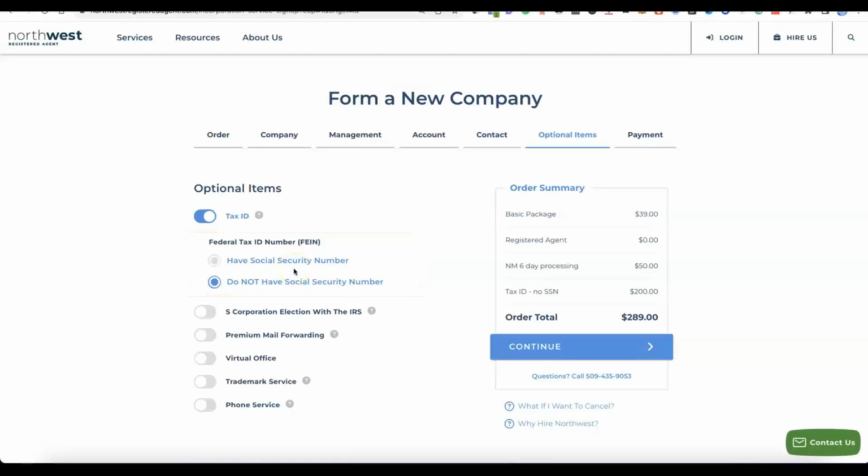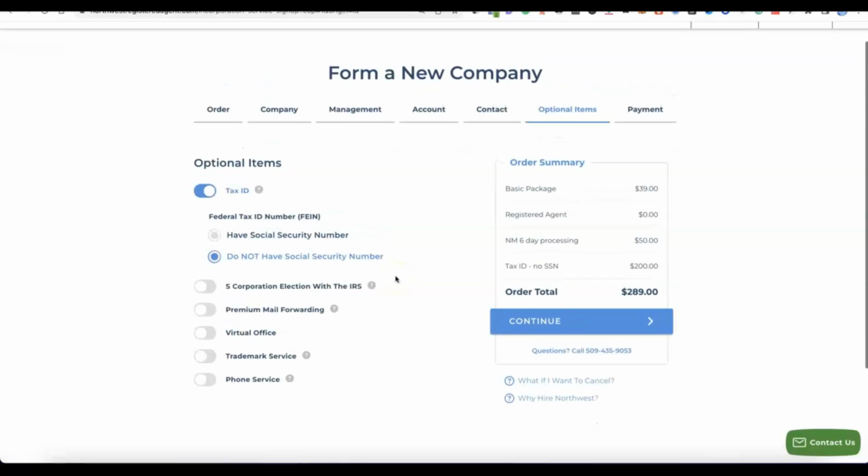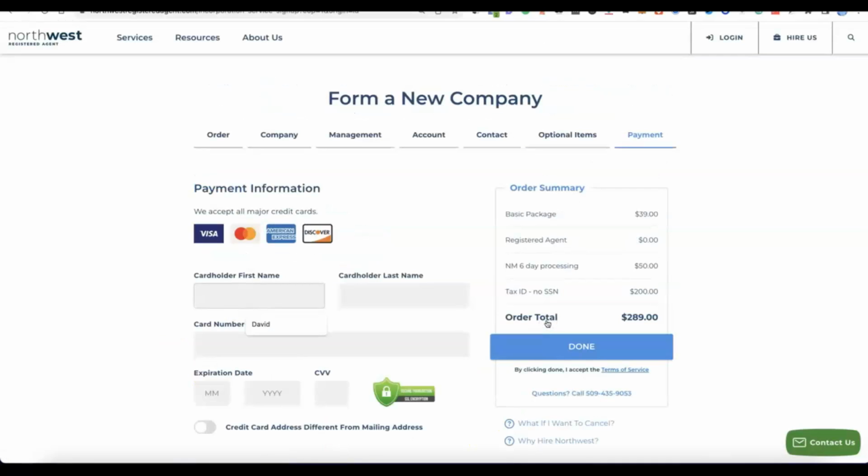But for those of us that are not US citizens and are not in the US, the option we're going to select is do not have a social security number, and this service is going to cost us $200. Once you've chosen that, click on continue so you can proceed to make payments.